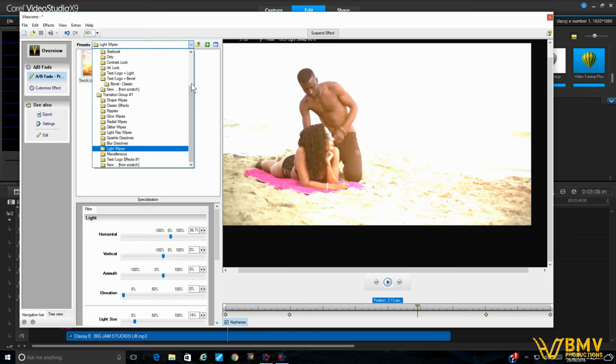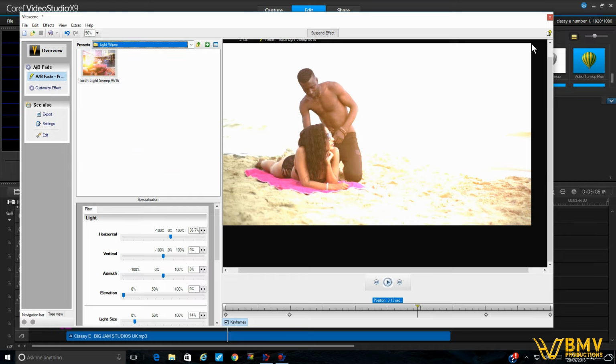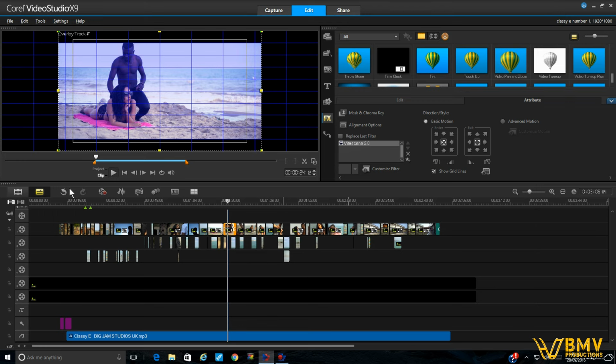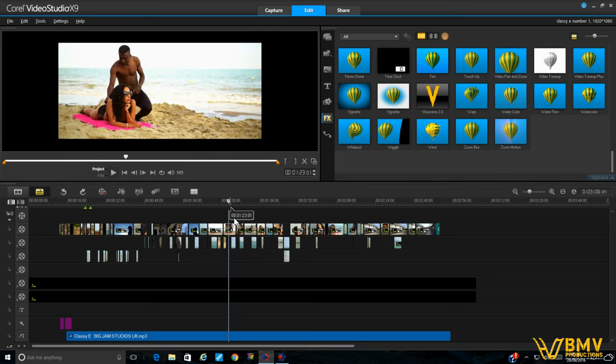So when you're going in and doing things like color grading, you're looking at film look, tints and things like that, to really set the color the way you want it. I'm not going to save that because I don't like it. I'm going to undo and undo. And I'm going to put the tint back on it, because I think the tint was lovely and it was really sharp and clean and clear.